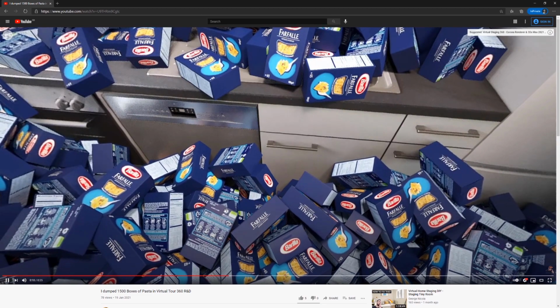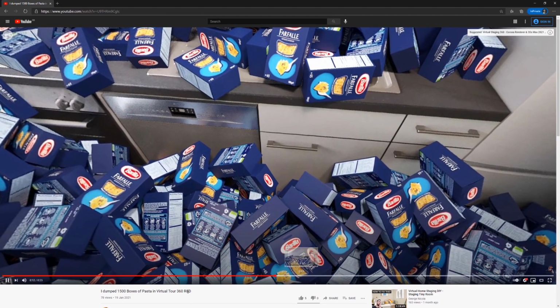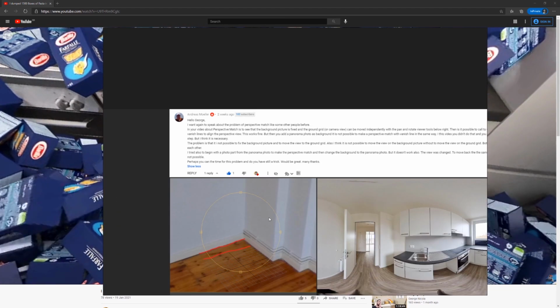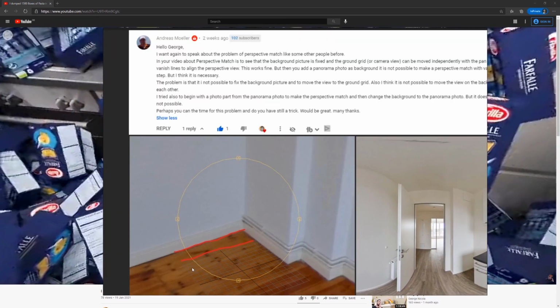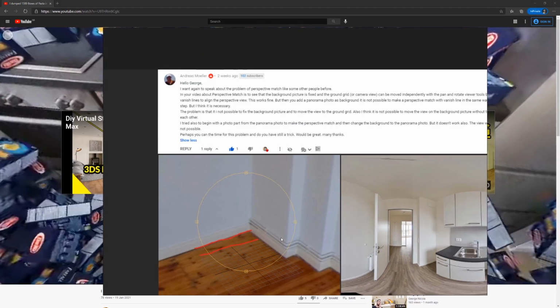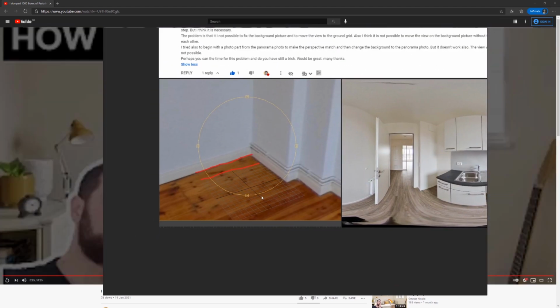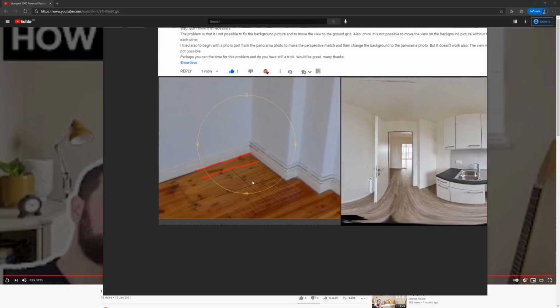A couple of days ago this question came from Andreas, and basically his problem is that in the 360 degrees panoramas his perspective lines are not matching with the ground plane or the ground grid.